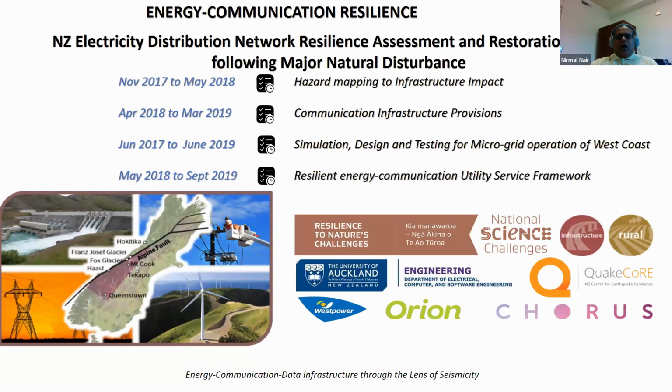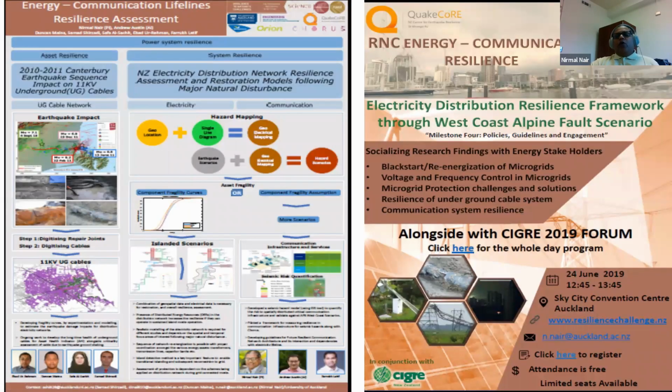So this was a 2-year project which we focused entirely around the West Coast here. And so these were the timelines of it. We worked closely with Westpower and Chorus on this particular project. Some of you who had come on to QuakeCoRE might have seen this QuakeCoRE 2 in Nelson, this particular poster. So this project has ended as of now. The funding has ended from RNC 1. And so in the next few slides, I'll just talk about some of the highlights of this.